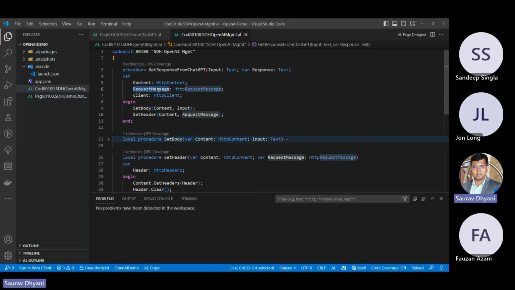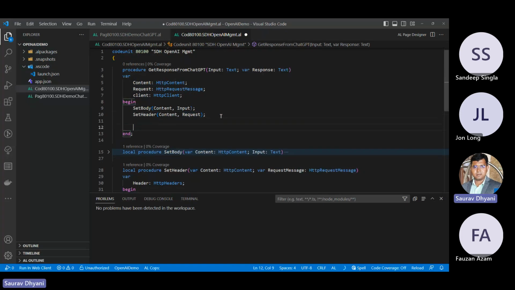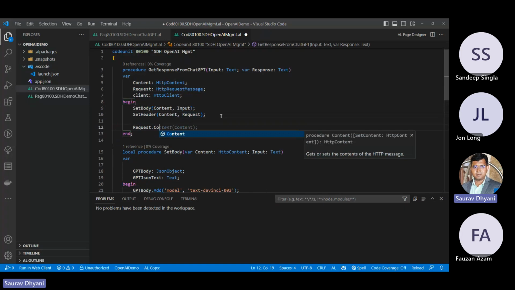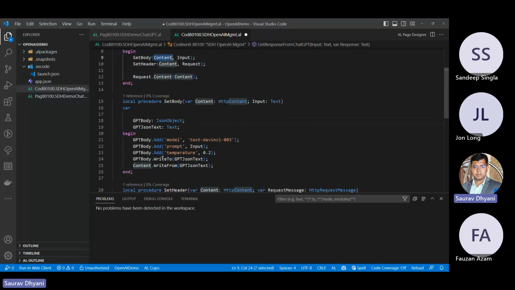So let's keep it simple maybe. Let me change it to request. At this point, I can set my request dot content because I have the header set into the request, but I can set it from the content which is set in the body, which is this.